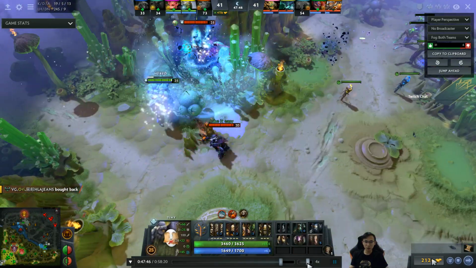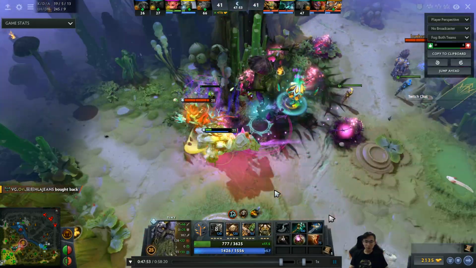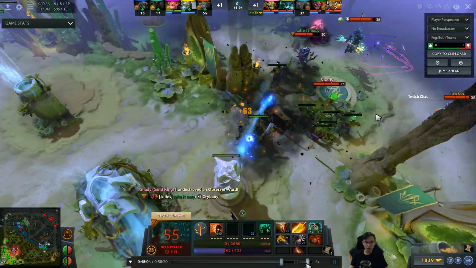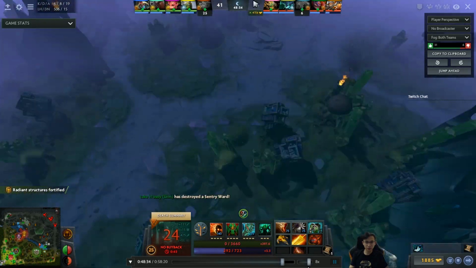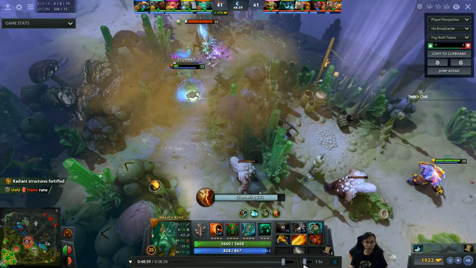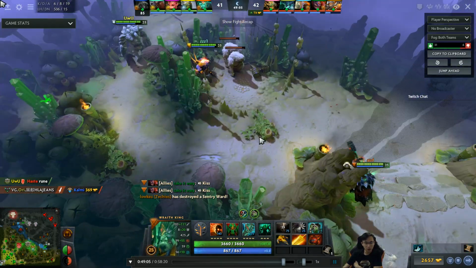Maybe you want to go for Skull Basher or Maelstrom if you are going for more damage. So we'll see how they manage to hold this. Radiant structure tower fortified. Alright, he's back. Oracle gets deleted. He TPs back into the shrine. They're trying to catch the stragglers.